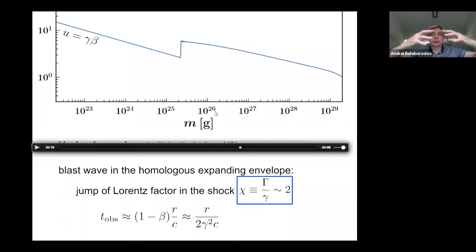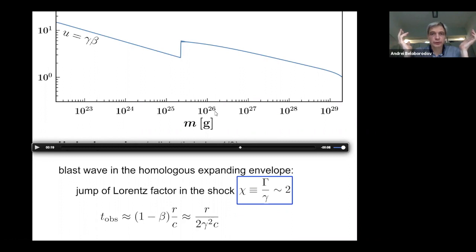Okay. So it's also similar, right? You just launch a shock wave into this homologous expanding envelope. You know the properties of the envelope within a factor of a few, like its profile of gamma beta. You have an idea of the energy of the blast wave, at least in your direction, because you see it. And that's it. Here is the end of the problem formulation.